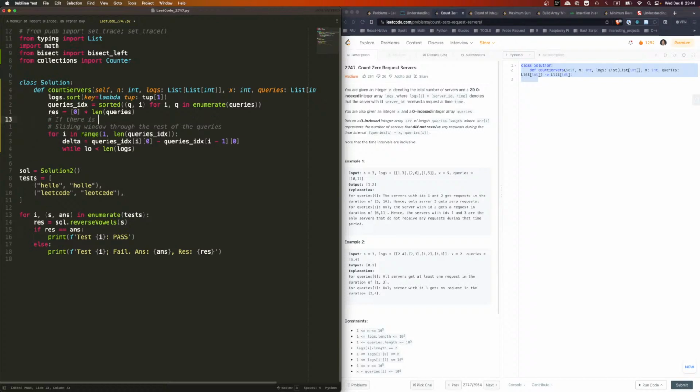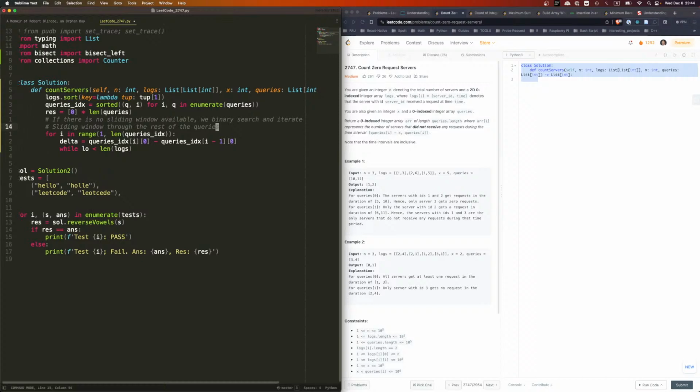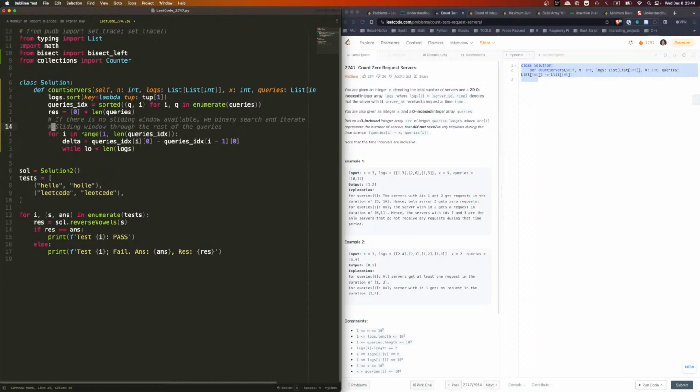If there is no sliding window available, we bisect, we binary search, and iterate. Otherwise, we slide window this baby.